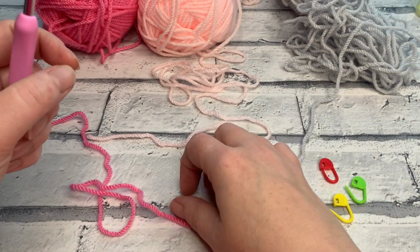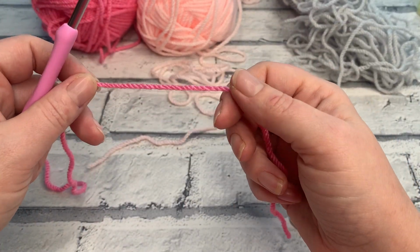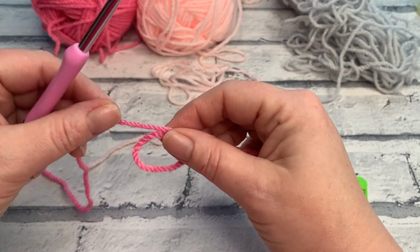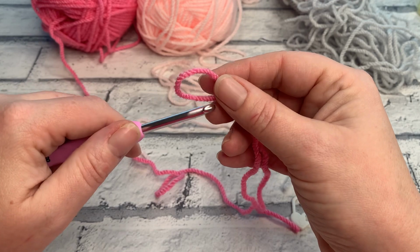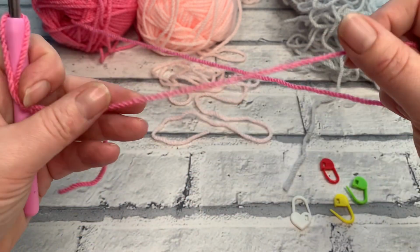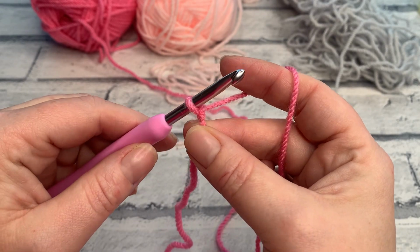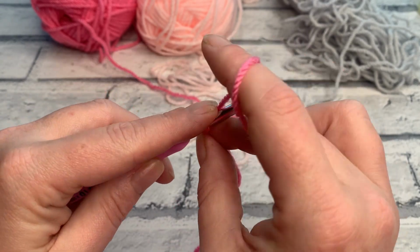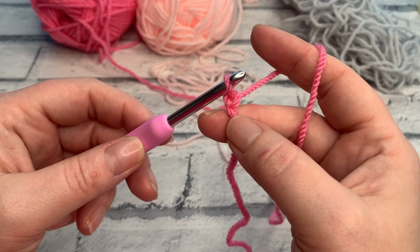So we're going to start round 1 with our colour A, and you can choose to make a magic ring. I'm actually going to recommend that you don't do that and instead just make a slip knot and place that onto your hook, and we're going to make a ring using a chain of 4. So once your yarn is on your hook and you've got your slip knot, we're going to yarn over the hook and bring it through 4 times to create our chain of 4.